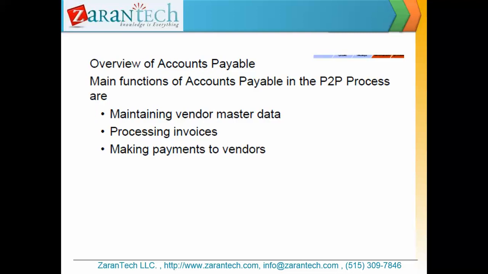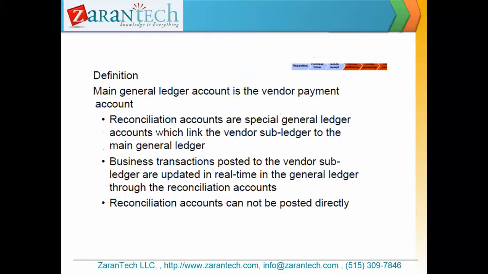The P2P also includes accounts payables. Accounts payable starts from creating the vendor master data, then processing the invoice, then payments to the vendor. These are part of accounts payables. And also we have to reconcile all our accounts payables and transfer the value to your balance sheet or the general ledger.